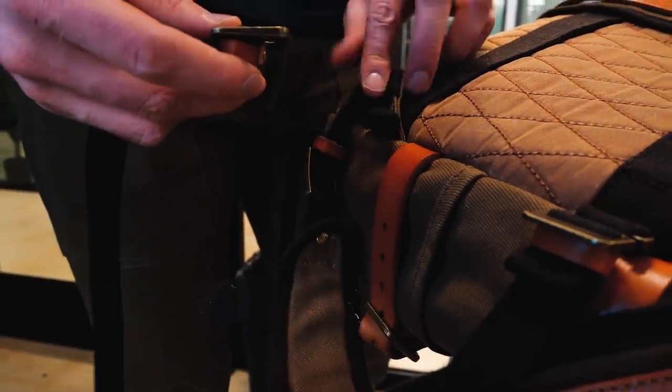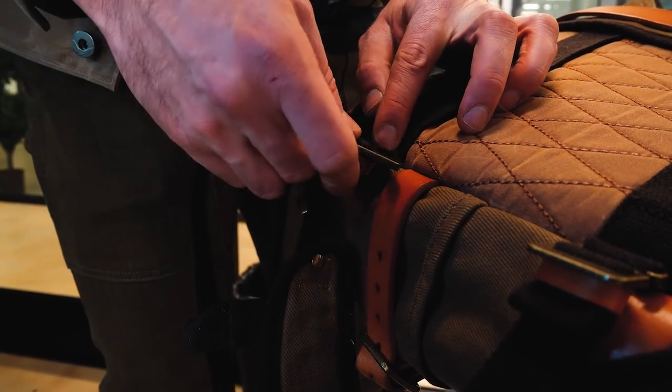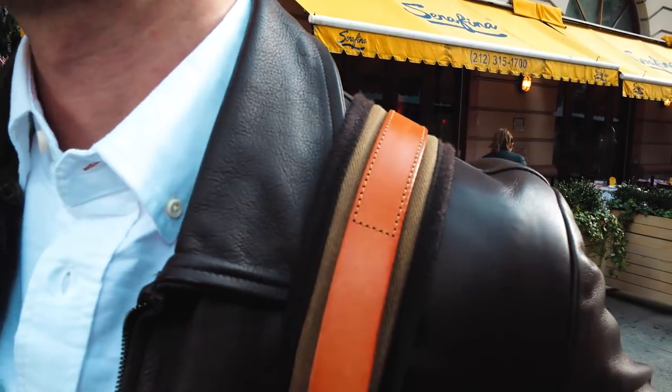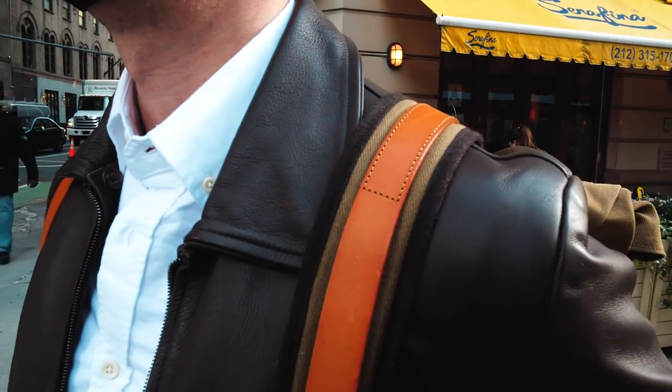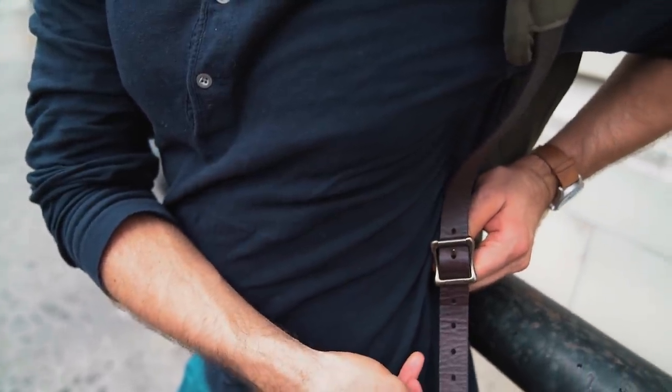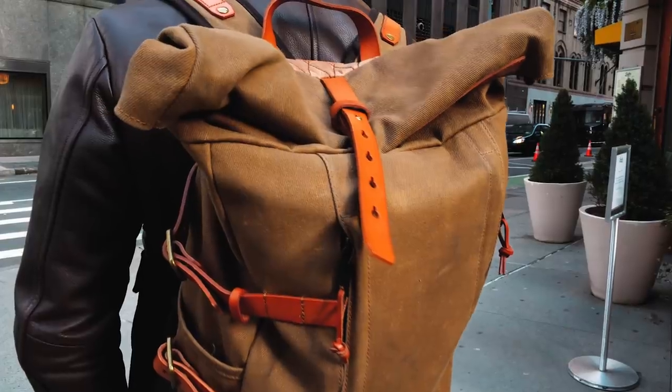The straps, yes, you can strap stuff to the outside easily and also easily mount it to a rolling suitcase or motorbike. I love the sternum strap for heavy loads. I also really like the shoulder straps, they're so easily adjustable. Normally on these sorts of bags, you can only adjust the length of the shoulder straps with belts, like on my Filson Journeyman, for example. Which is cool, but it's imprecise when you can only put it in belt loops. This is very precise, so you have a more ergonomic fit than you're probably used to with heritage style backpacks.